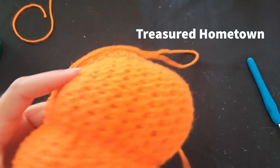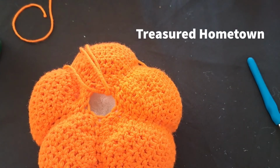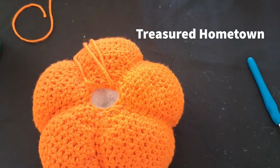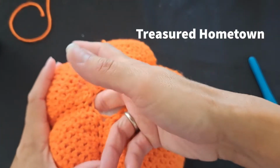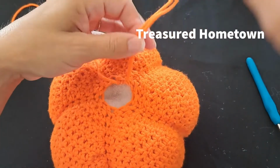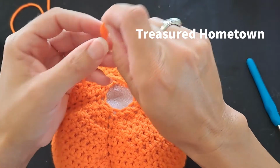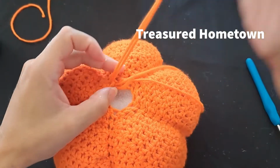Then double check your stuffing of your entire pumpkin. Make sure you like the amount that's in it. Because right here we can put little bits into it still. And then with our darning needle, pull this all the way through. And then we simply use our darning needle to close up this opening a little bit more.